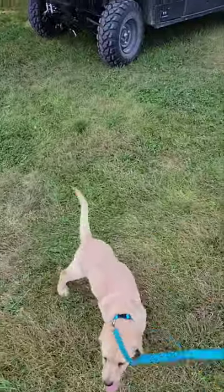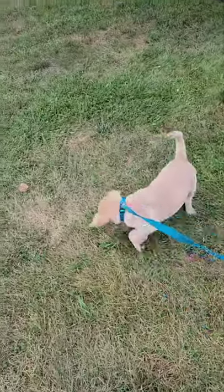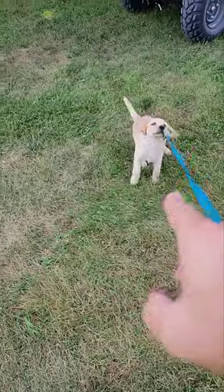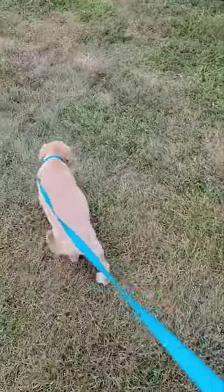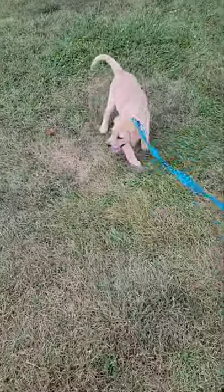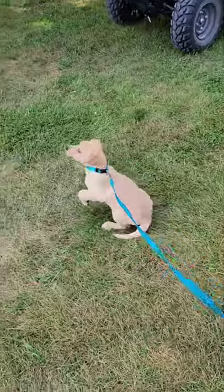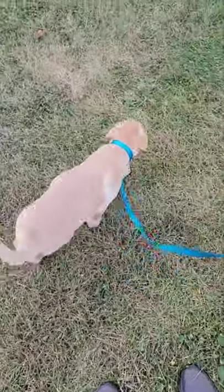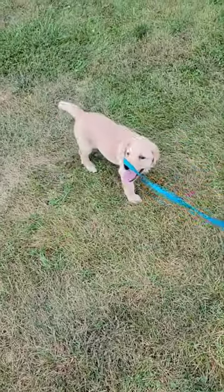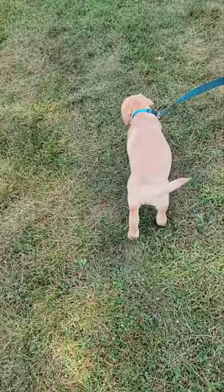That's huge, okay? And the consistency, knowing when a dog is trying to challenge you. Even a puppy like this can challenge you. See that right there? See how she challenged me, okay? She's trying to say, hey, I don't want to be right here. I want to go where I want to go. Okay, I'm gonna throw a fit until I get to go where I wanna go. I'm gonna say, no, you're gonna come right here to me. Okay, see that? Good girl, right there. Good girl, good girl, okay?